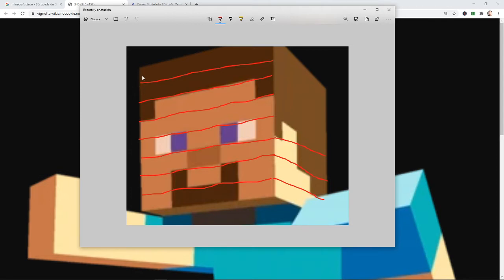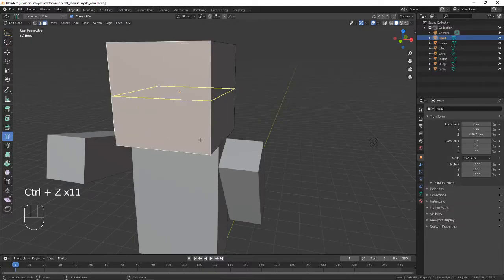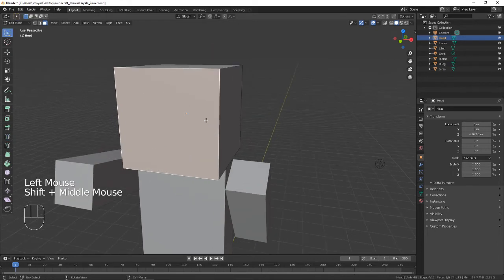Okay. So for the rows, I have 1, 2, 3, 4, 5, 6, 7, 8 segments. And also for the verticals, it's going to be something similar. So I have 1, I have 2, I have 3. I think you get the idea. Just let me do this very quickly. How many do we have here? Okay, and of course these ones go into the perspective right here, right here, right here, and right here. So again, I have 1, 2, 3, 4, 5, 6, 7, 8. So I have 8 by 8, and that is going to happen with every face. 8 by 8 in all the faces. So let me just go back a little bit. Yes. And we're going to do it like this.